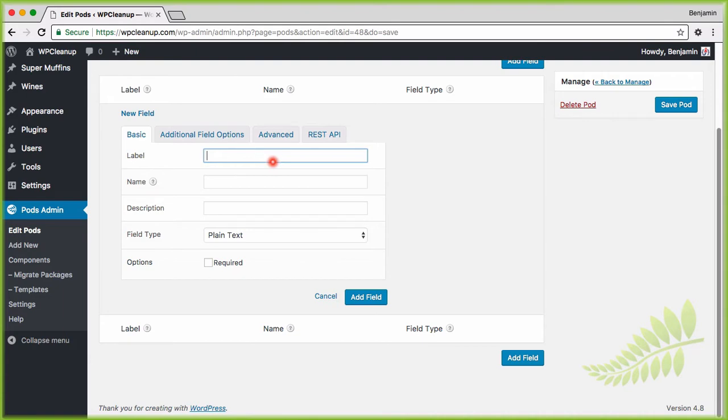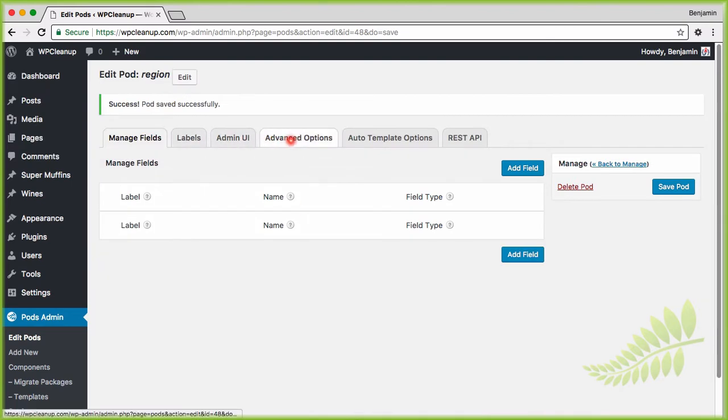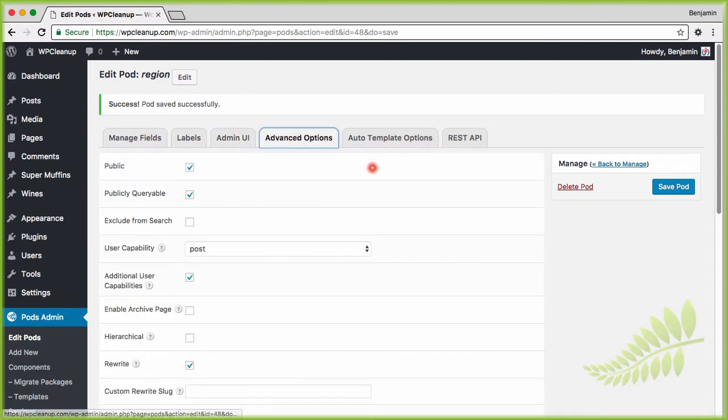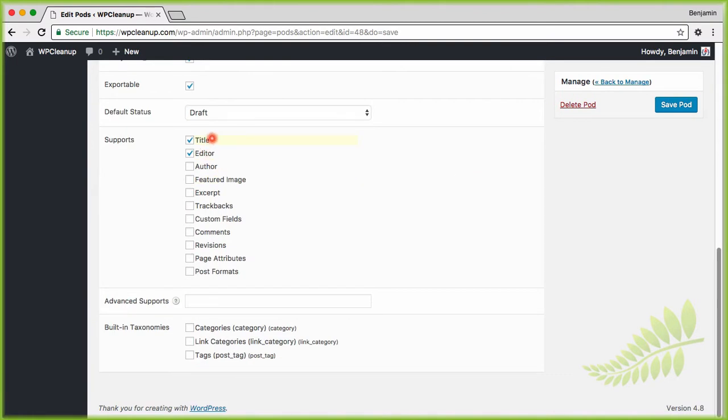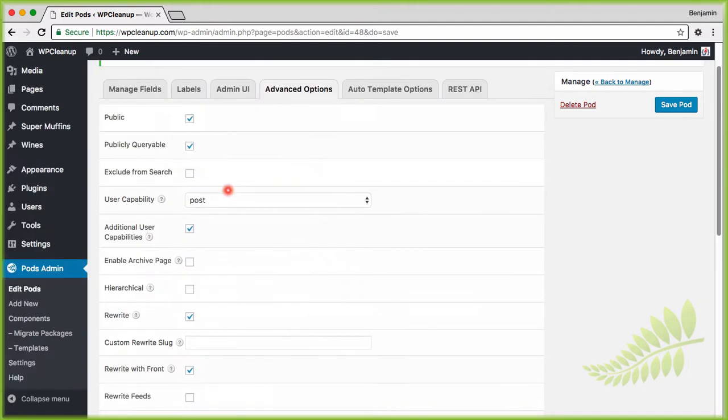The first label, let's just call this one our... before I do this, let me cancel this just so you see. In our advanced options for the region custom post type, we are saying we want to use the title and the editor. We could say featured image, which would be like the post thumbnail, and we will do that because the featured image might be a great way for us to put a map image of the region.